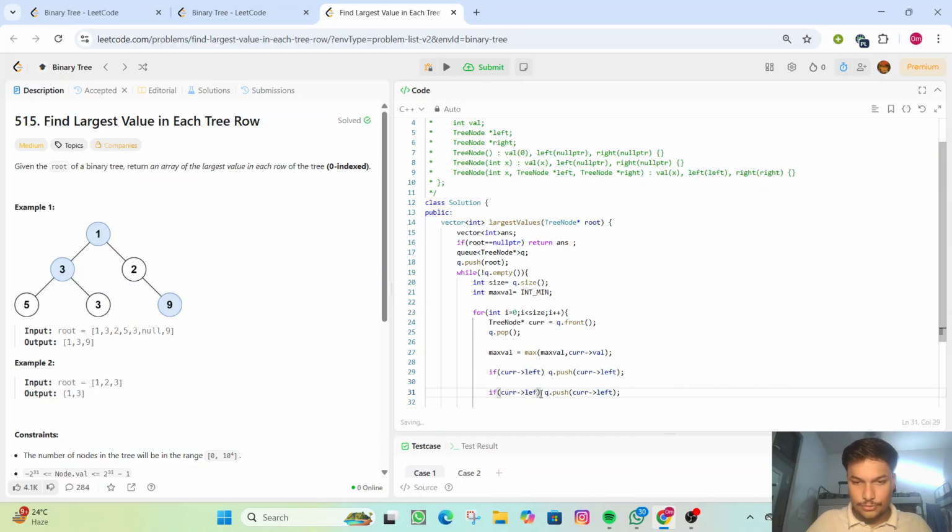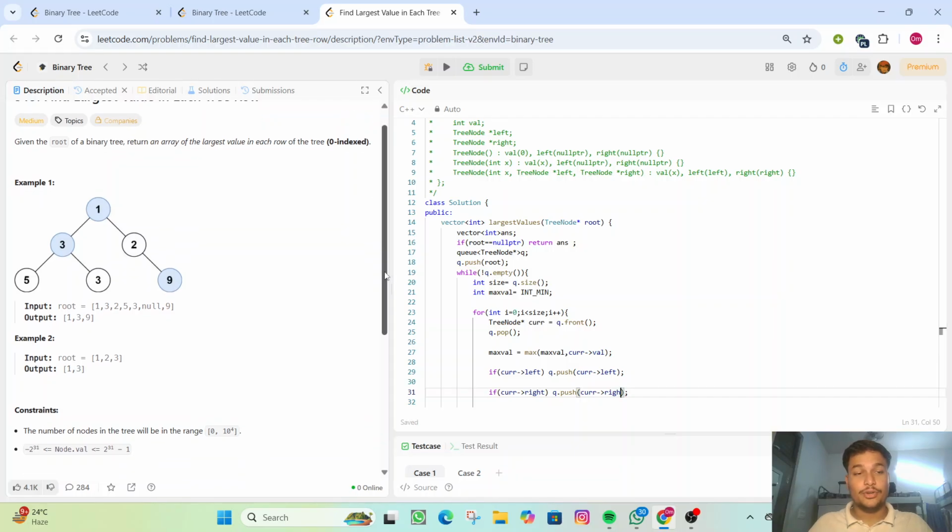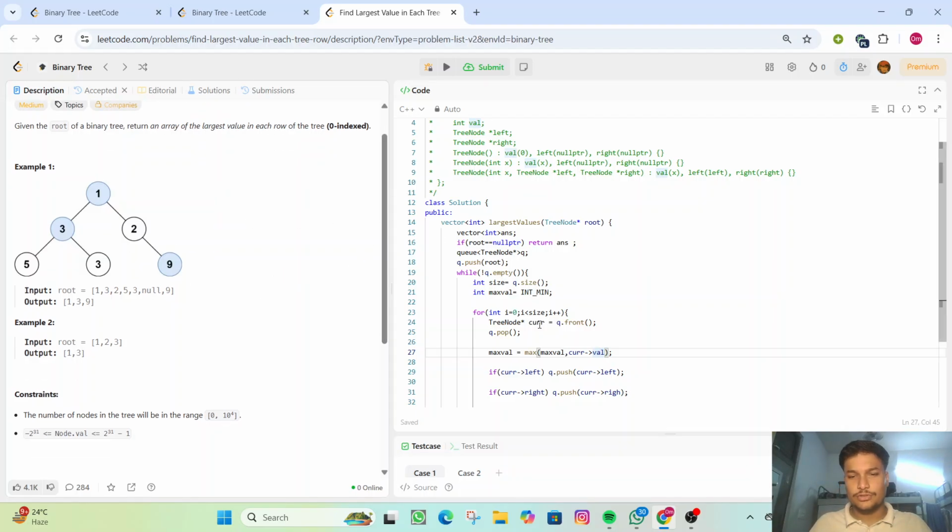Applying this, we copy this exact statement and paste it here, and you write the queue right. Here you store the queue right. Check both the left as well as the right node of the tree, so that we basically check what is the maximum value in both the level. This function checks what is the maximum value in both the nodes. Here you check which is the greater number, 3 and 2. So this operation helps us to know which number is greater in the queue.